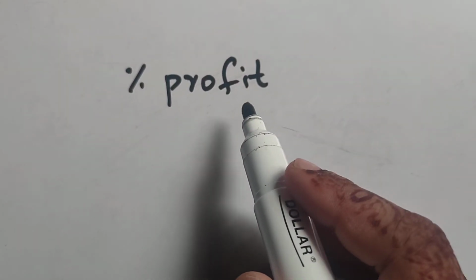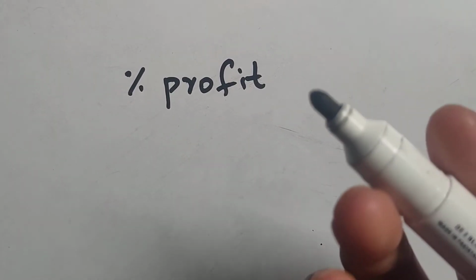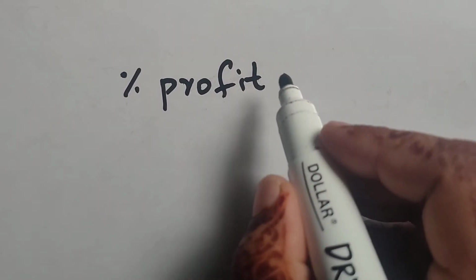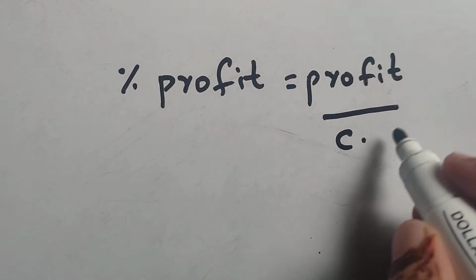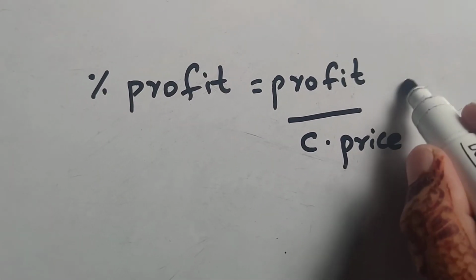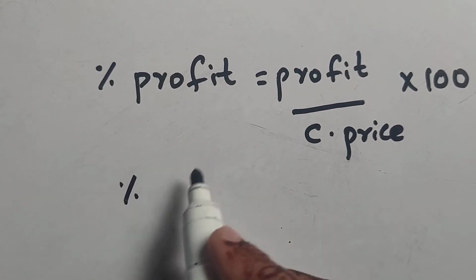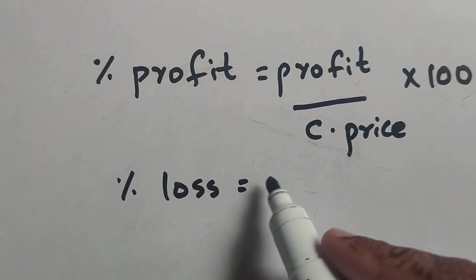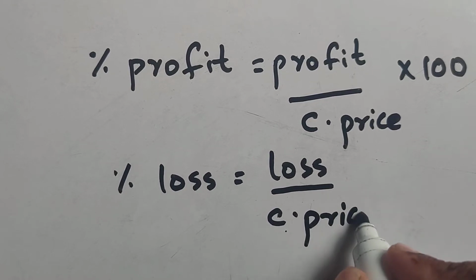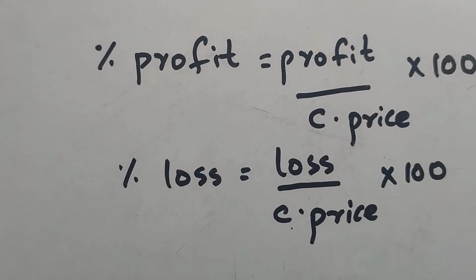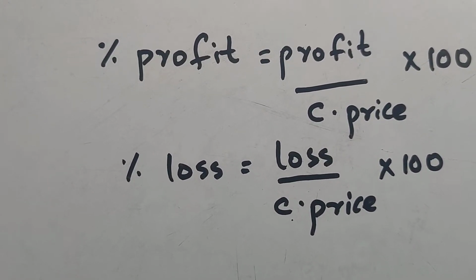If I want to find out the percentage of profit, so we make a profit on a cost price, on the price on which we have bought something. So of course we need to divide profit by the cost price and then we'll multiply it with 100 in order to get the percentage of profit. Similarly goes with the loss. If we need to calculate the percentage of loss, all we need to do is to divide loss by cost price and multiply it with 100. We'll get the loss percentage. So you just need to memorize this formula in order to find out their percentages.